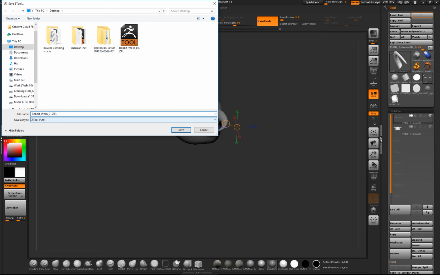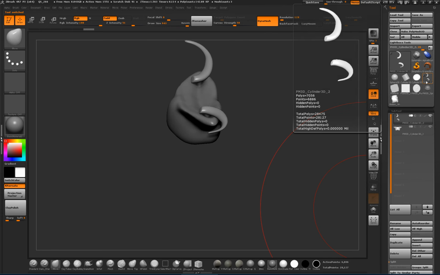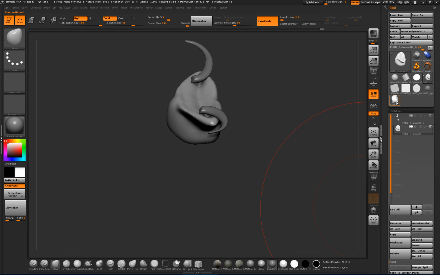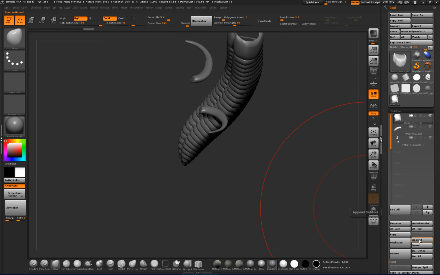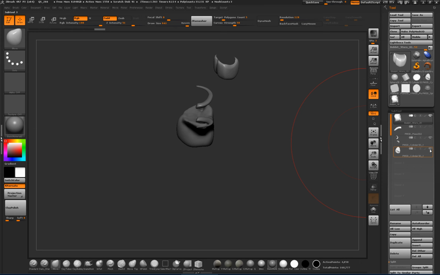Bobbit, append, and then I gotta do the head as well. Append, come on. Is that right? Yeah, that's right. So I'll hide this thing while I'm working, and also that part as well.